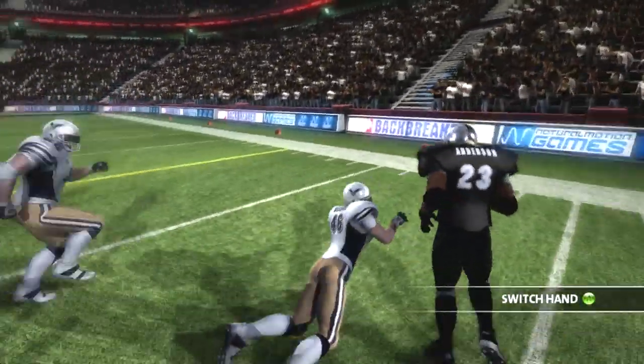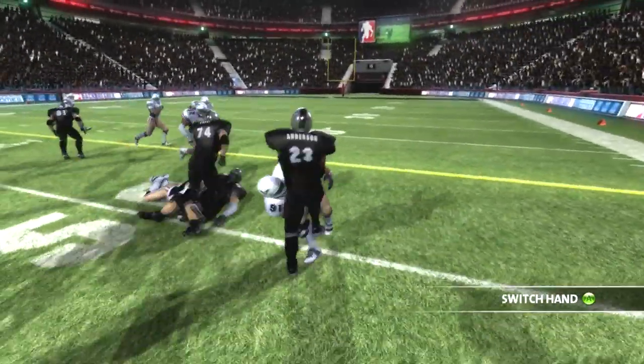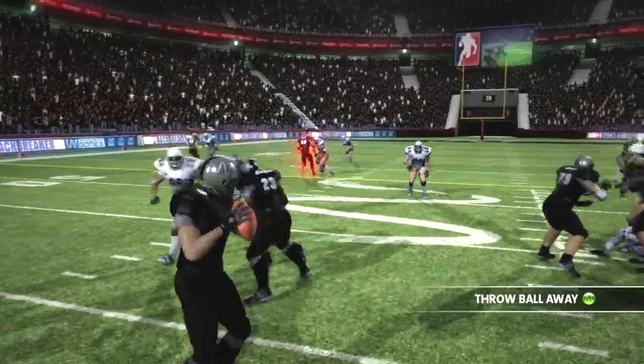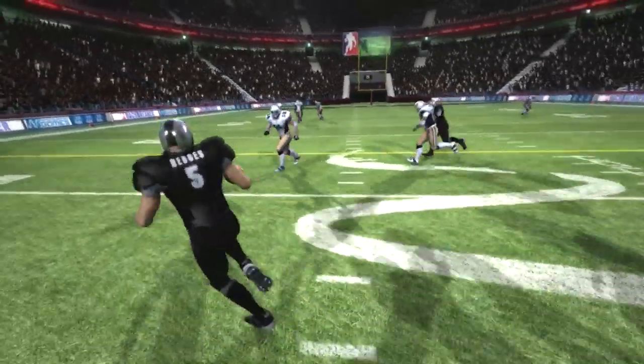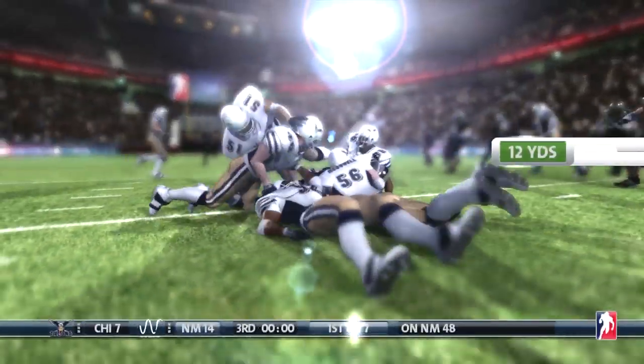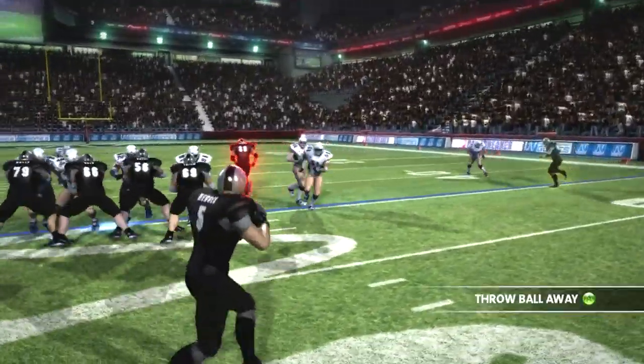Darius Anderson, can we get him going? He will cut it inside, makes a couple of moves, picks up 5, and that will lead us to this 3rd and 7 play. Hedges will step up in the pocket, makes a move, picks up the first down, showing some agility, outplaying his ratings, picks up 12 on that play.